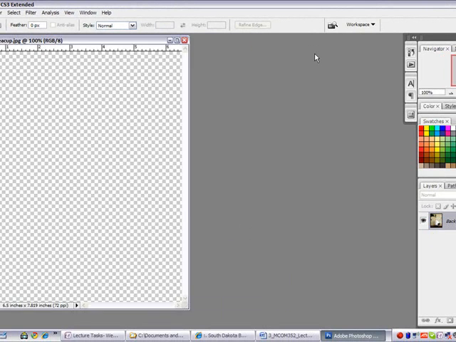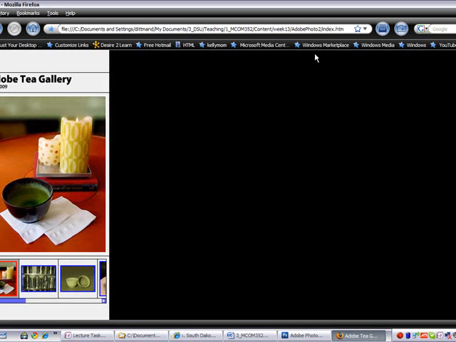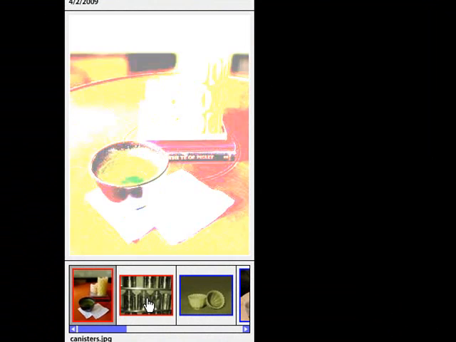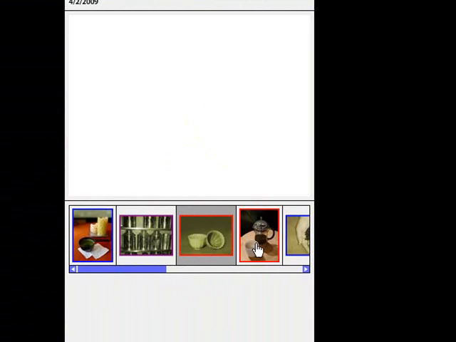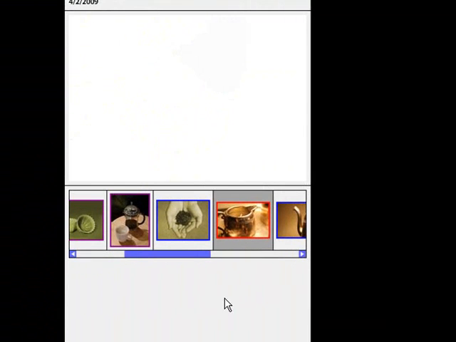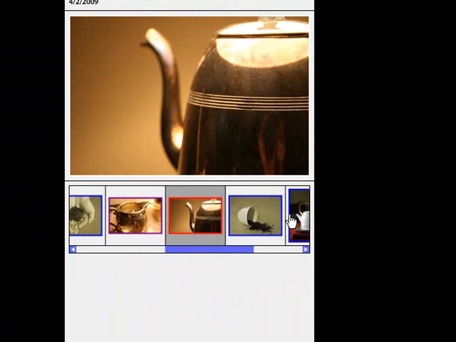Okay, and here is your Adobe Photo Gallery. Okay, so it's a very basic photo album, and you'll see that it is Flash based on the one that I chose.